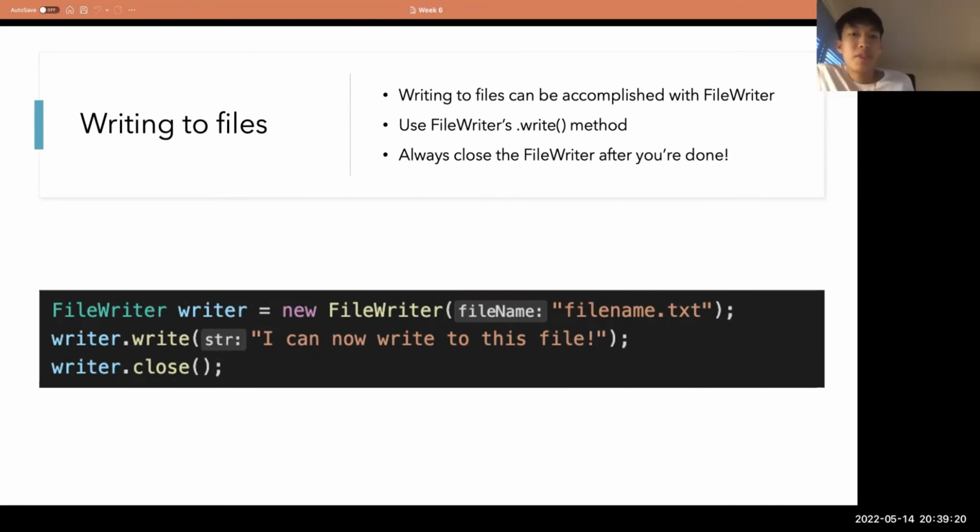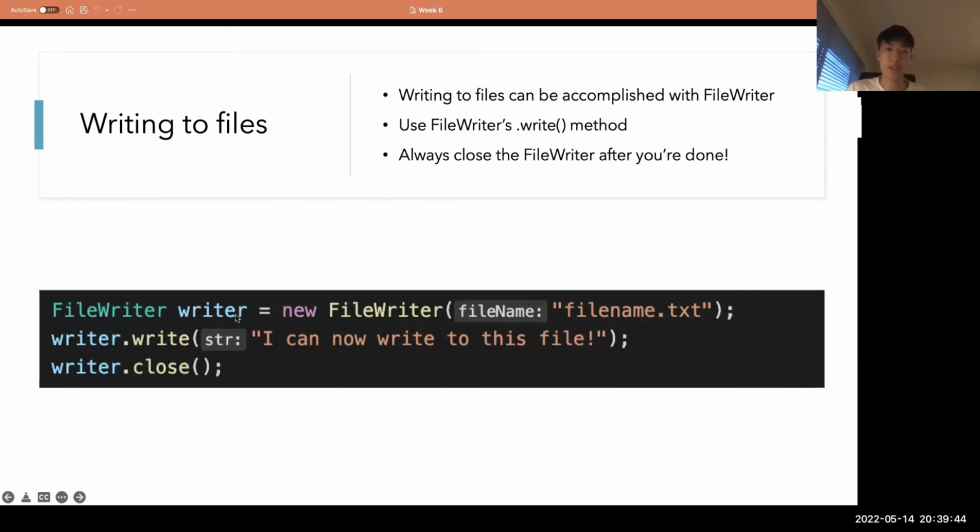Well, we have to use something called a FileWriter, and it's not the same as the File object. It's a new object that's specifically meant for editing the text inside of a text file. So writing to files can be accomplished with FileWriter, and you always have to use FileWriter's .write method, and then always close it after you're done. So here it is.